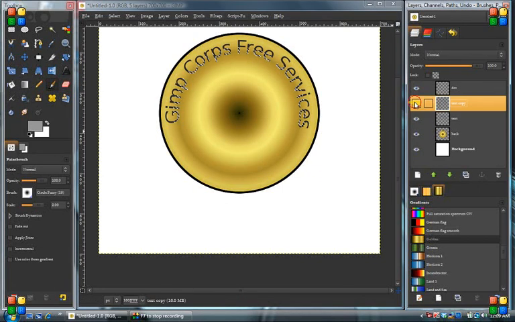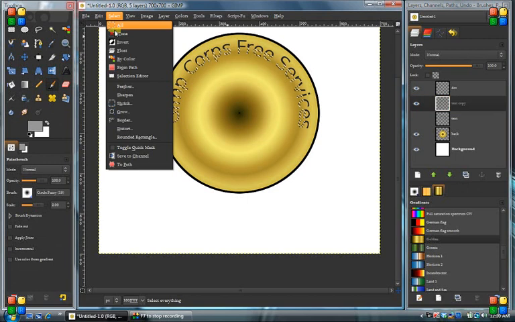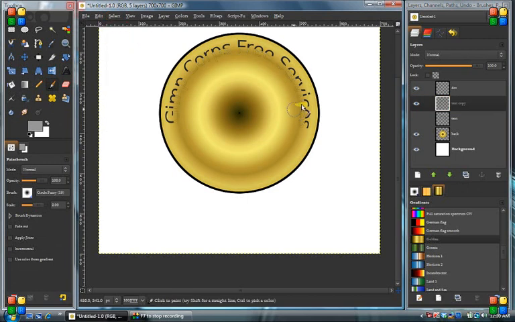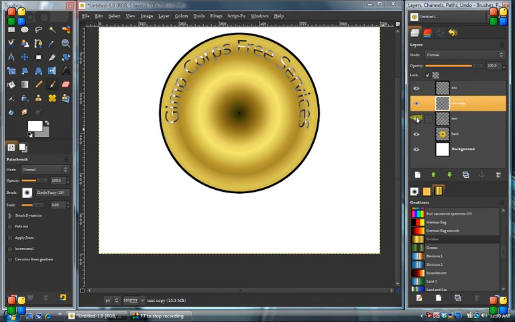Now we'll go up here to this copy. Remember, we took that bottom layer off, so we'll go select none. See how the bottom half's missing because we did that. Now we'll lock the alpha channel in. Switch this over to a white. Using that same brush, we're going to go right through the center of the text. Yeah, we did that delete, so the bottom half's missing on these letters. Okay. We'll turn that on, and that's what we get.